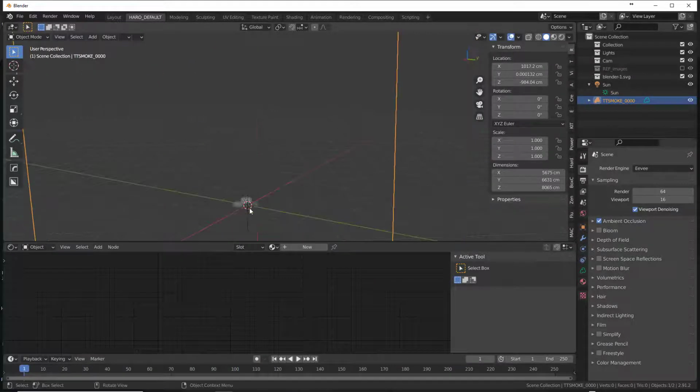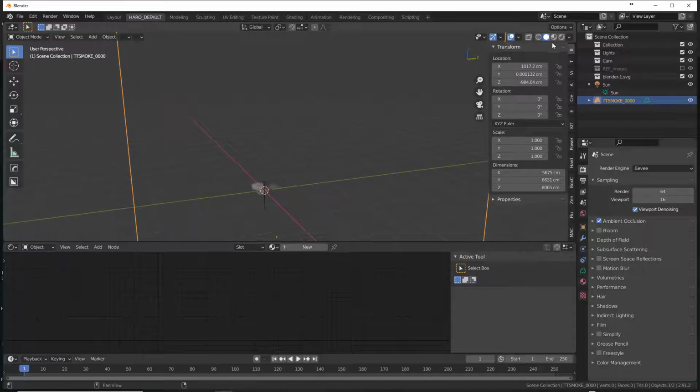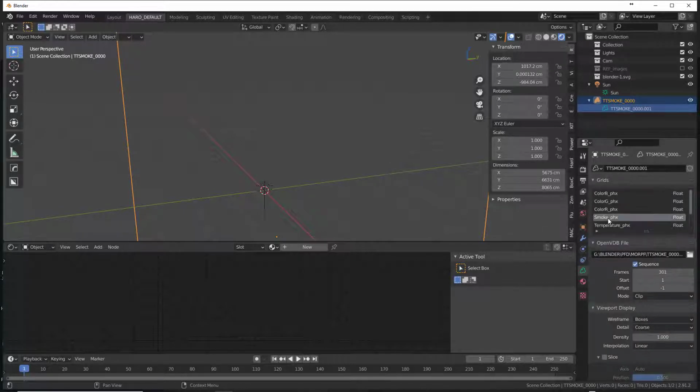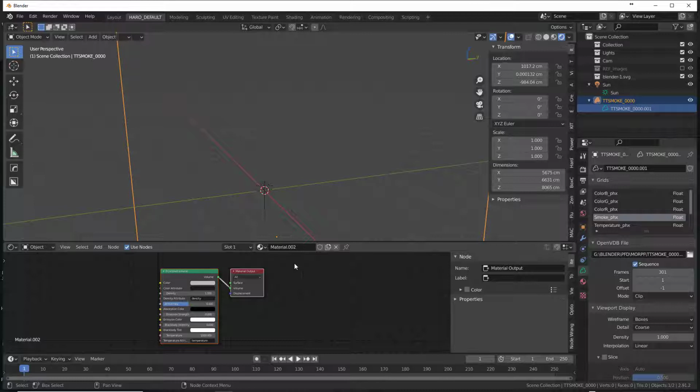So when you have it like that, the way you go in and color it, make sure it comes in like this, GT Smoke. This is the file, this is the volume. Go down to its attribute. We want these two channels, smoke and the temperature. So while this is selected, just hit the new button, just as we did with bringing VDB files in from EmberGen and Houdini. Then it's going to create this principled volume, and then up here in the density, just as before, write smoke PHX exactly as it's worded in here, and temperature PHX with a big T, like so, and let's give it a density of 10 maybe.